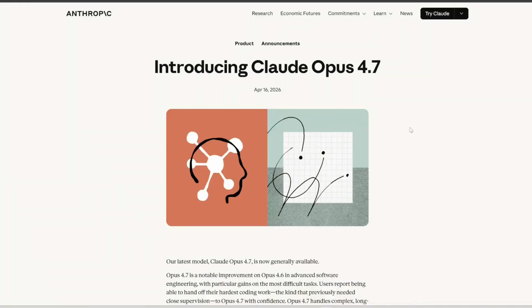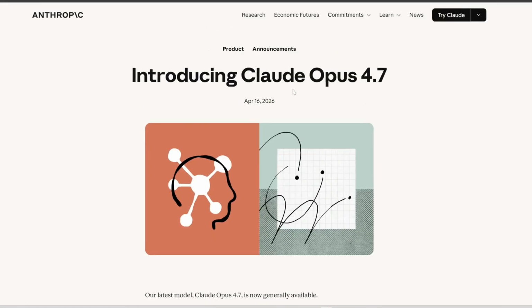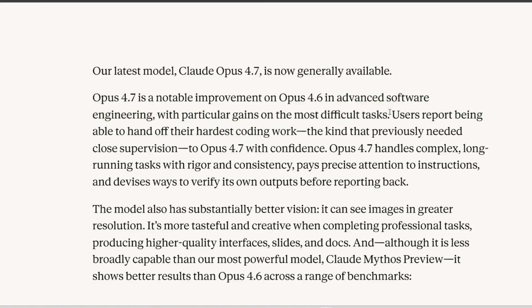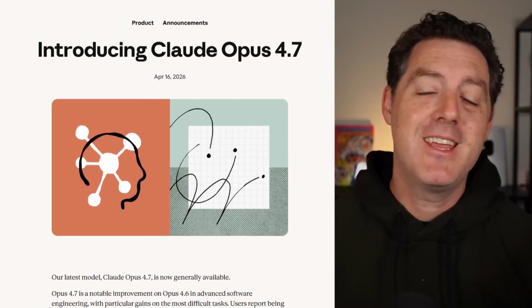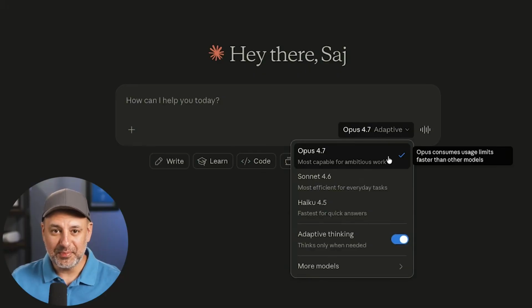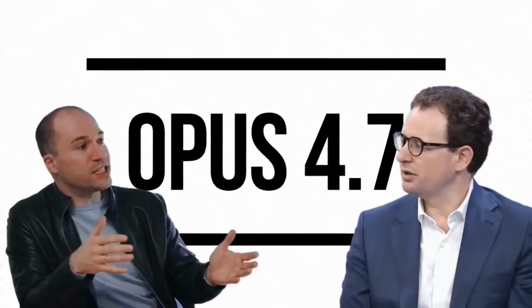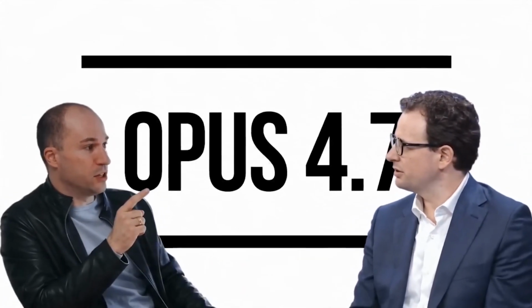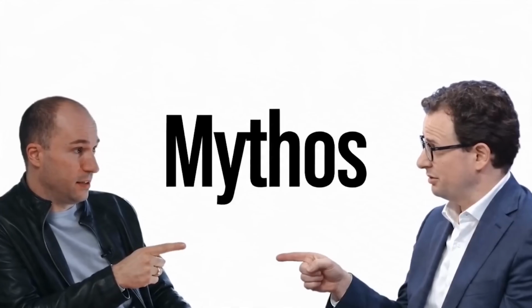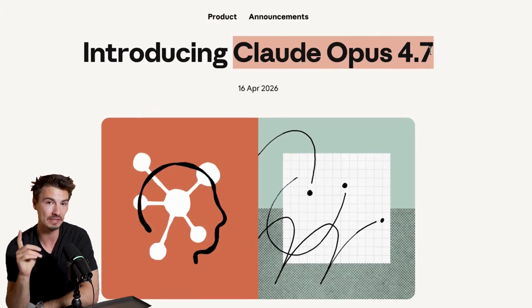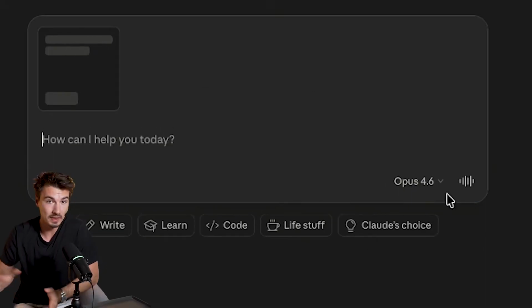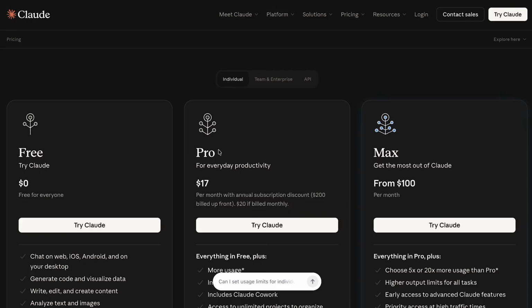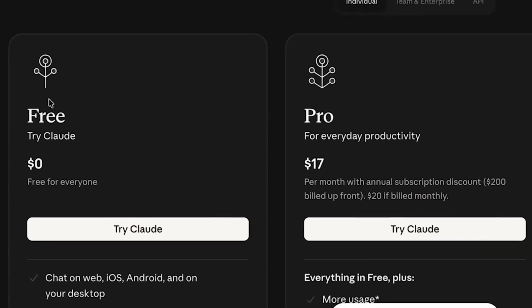Also this week, Anthropic released their latest model, Claude Opus 4.7. Claude Opus 4.7 is here. The kind of best AI model is here. Claude Opus 4.7 just dropped. It's Anthropic's new flagship model. While it is available on all plans, including the free plan, the usage is extremely limited.